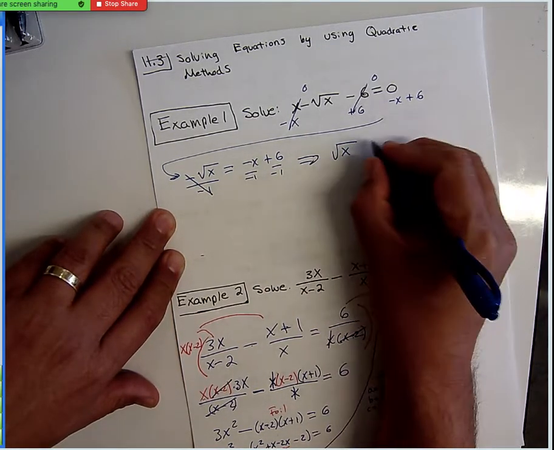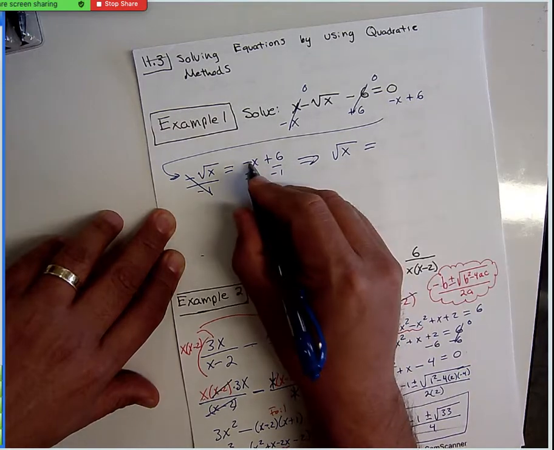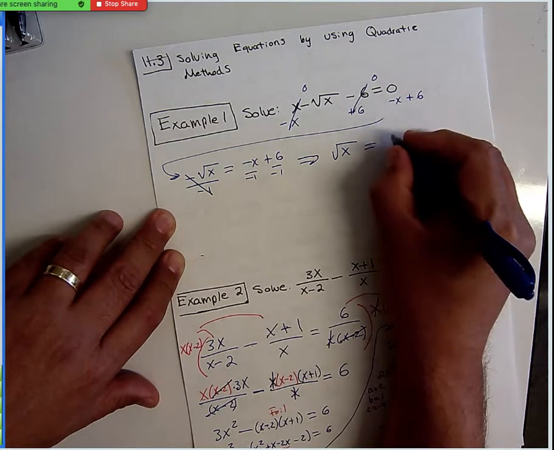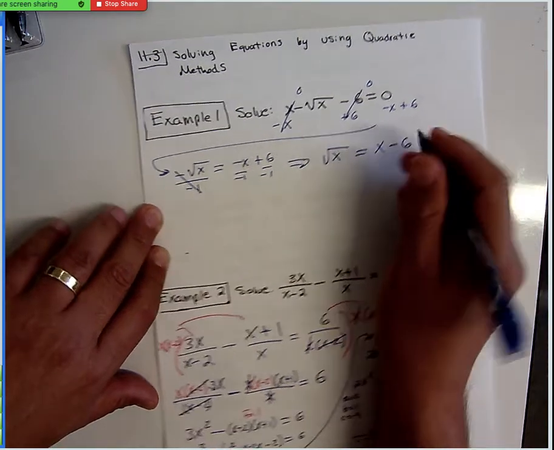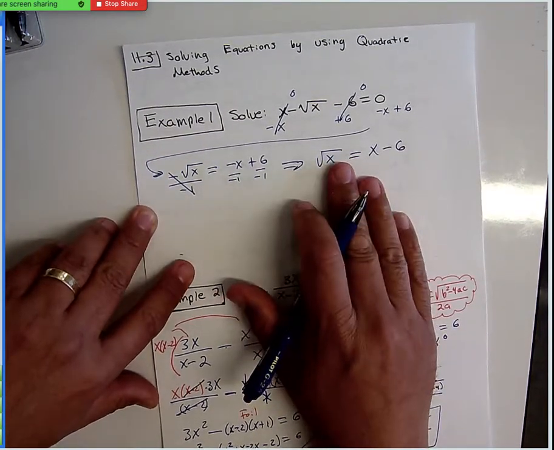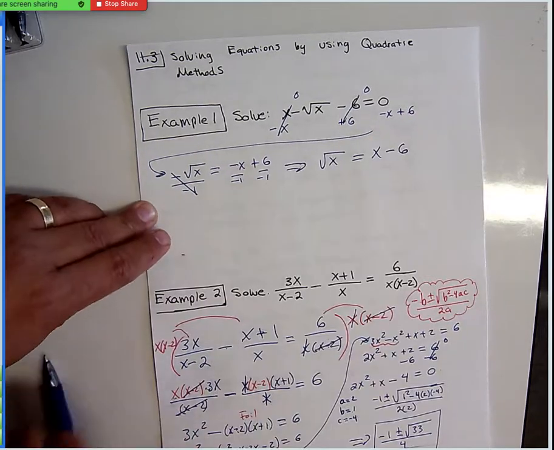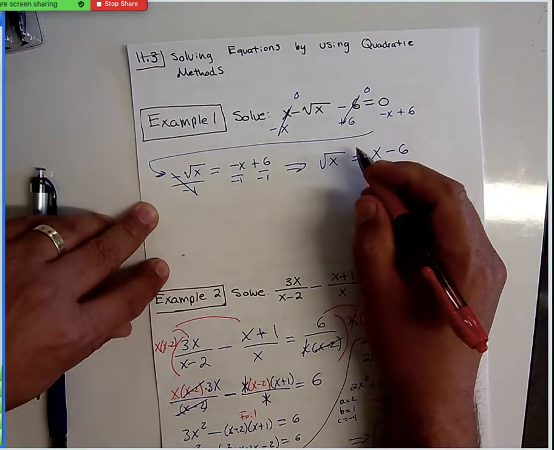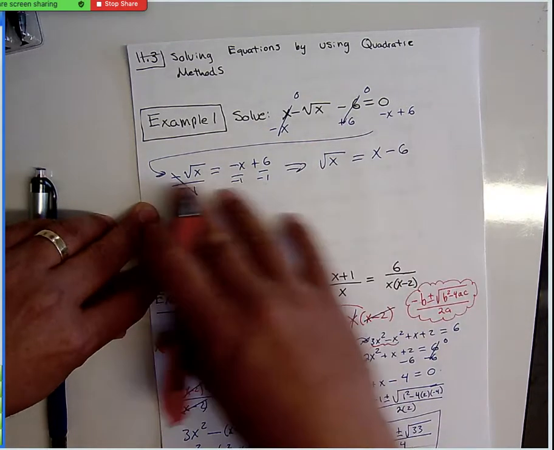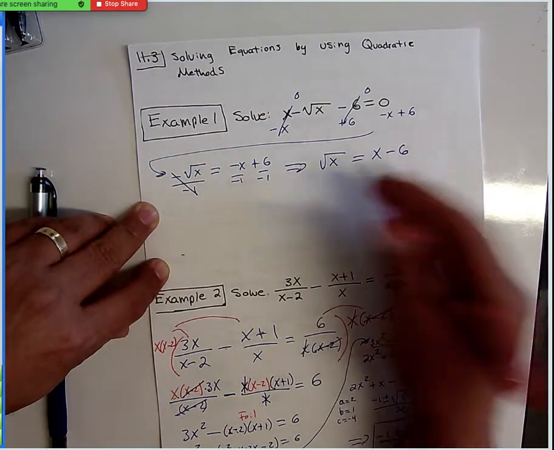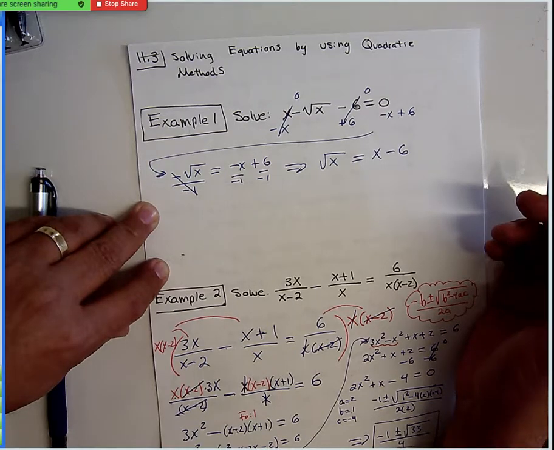And I think you guys will recognize what happened. So negative, negative, so positive x, positive, negative, negative 6. This is something you guys should be able to solve from here. Just to ask you, Ruben, how can you solve this one? I'm not going to solve it, but if you were to solve this one, what would you have to do first? Would you square both sides?